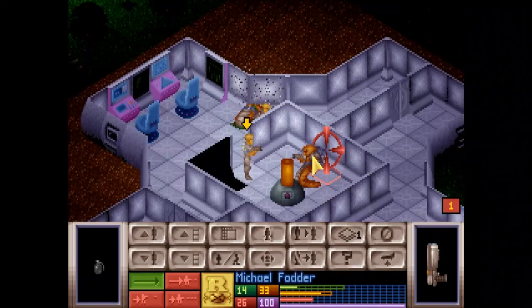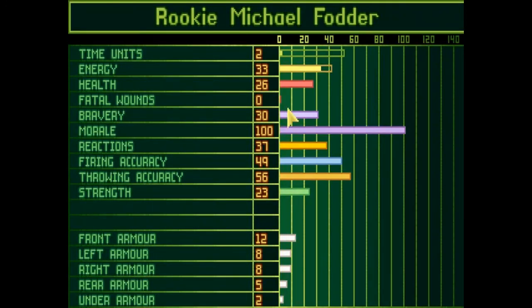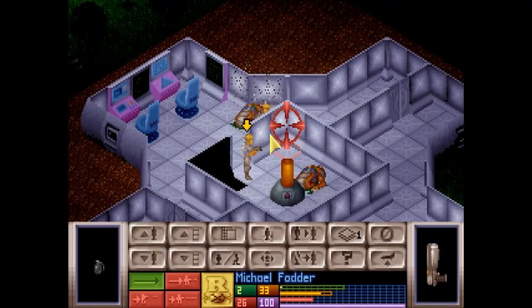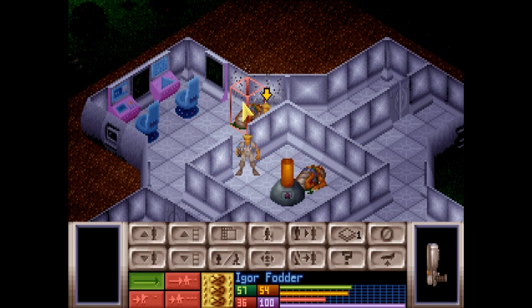And Michael sees the enemy. Michael is super lucky to be alive because I clicked on the wrong square. Whew. Wow. Michael has taken a hit directly to the front armour, suffered no damage, and taken no fatal wounds. So he is a bit of a tough one.